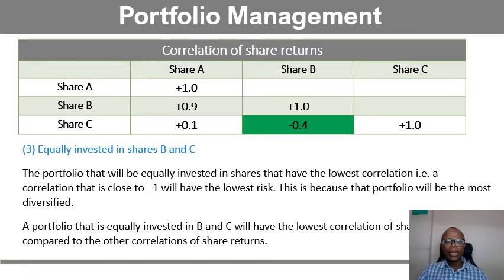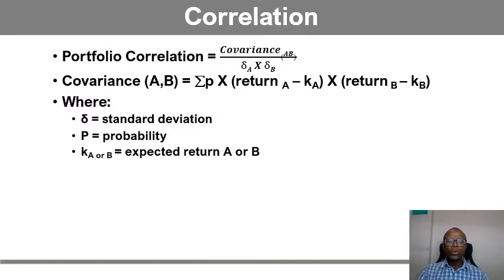But now let's go to the theory. How do we calculate correlation? To calculate the correlation coefficient, it's simply the covariance of the two assets divided by the standard deviation of one asset times the standard deviation of the other asset. Remember, standard deviation is simply the square root of variance. That's important when we go through these questions. You should remember standard deviation is equal to the square root of variance. Okay, let's do a question together.